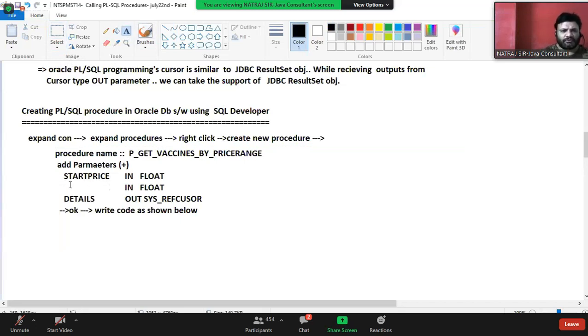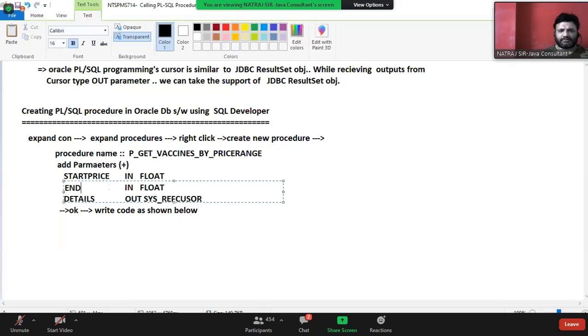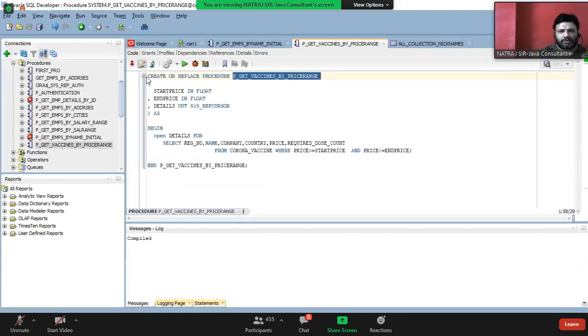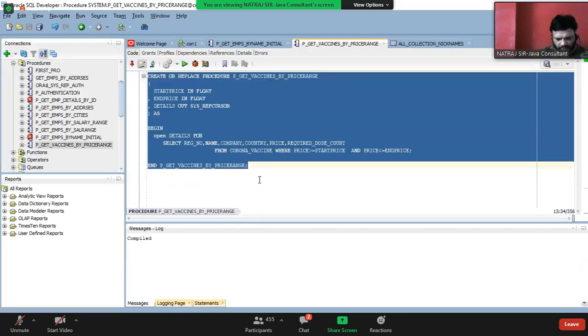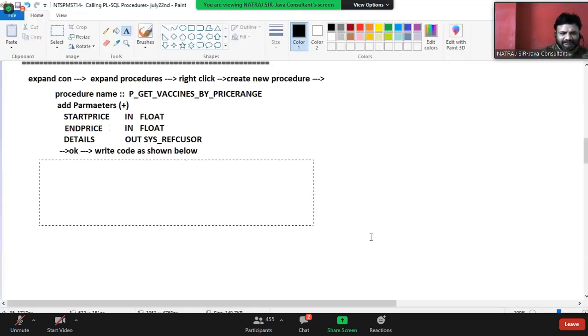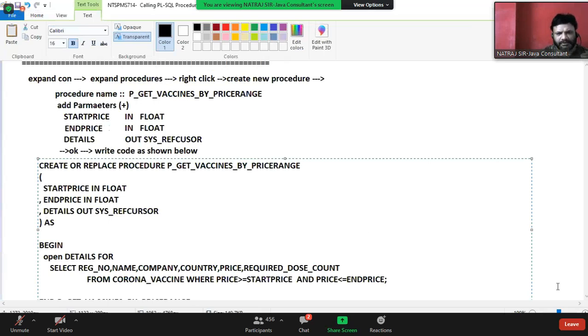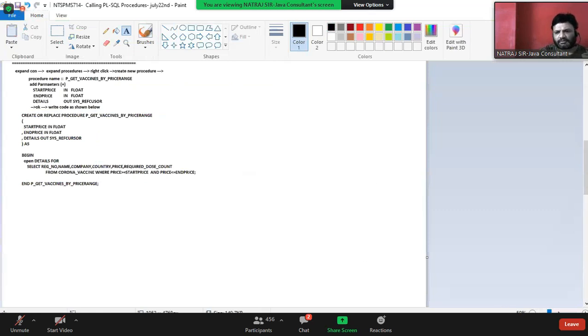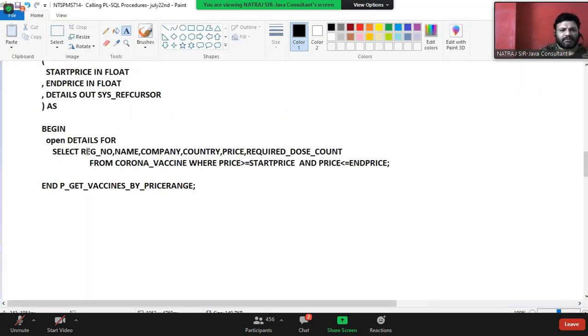We will go for end price here. Done, boss. Copy this. Yes, paste it. Yes, the entire skeleton will come, guys. Only we have to write this one.